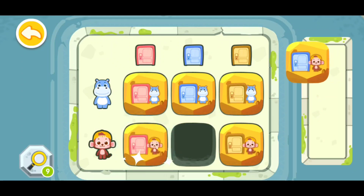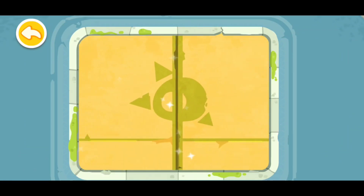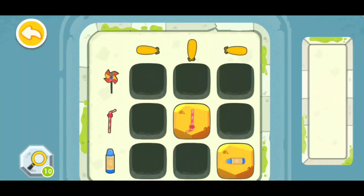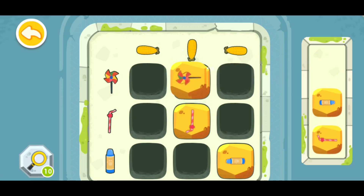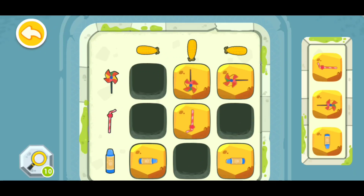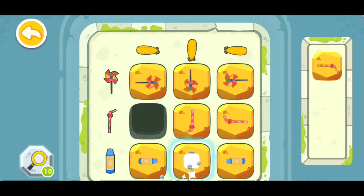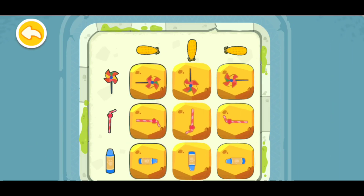This one can go at the red one, and this one goes at the blue one. Now this one will be right here, this one also right here, this one right here, and this one right here. And this one will be right here, this one right here, and this one right there. The code is correct — the gate is open!